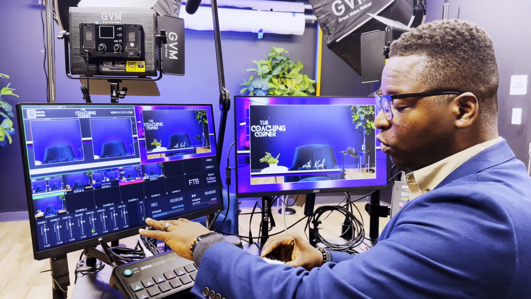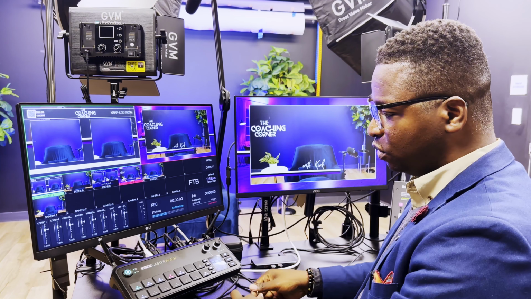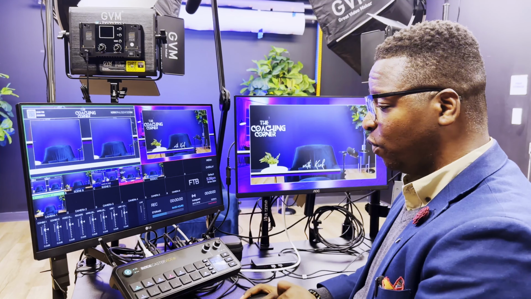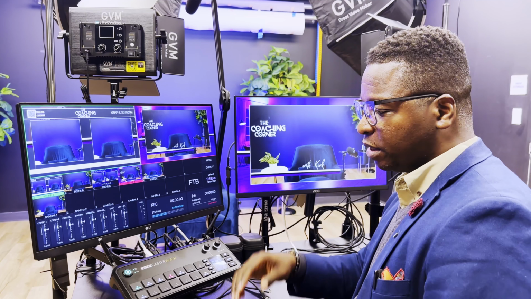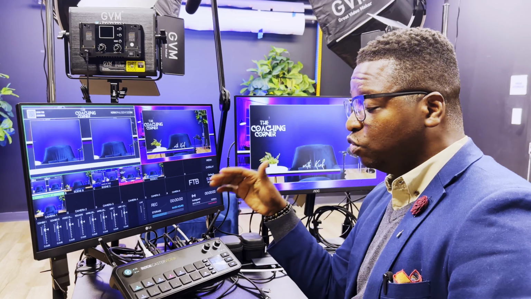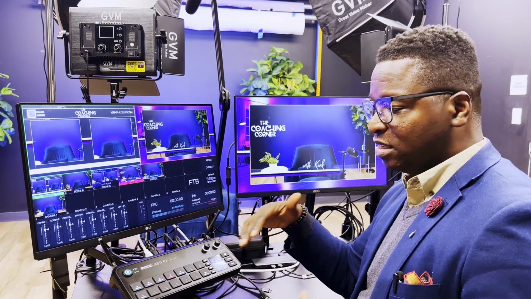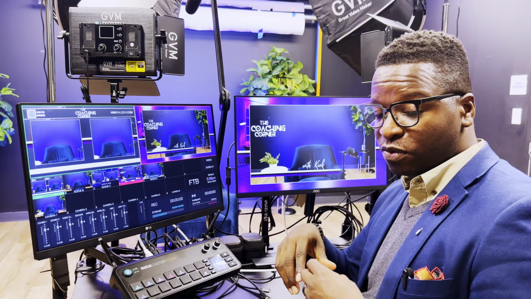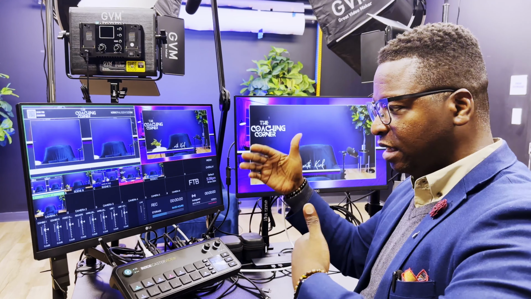And with the Rode Central software, you're able to actually configure this in a way to be able to have what you want down here. I guess the sound inputs that you would like to have for your individual broadcast, video production, whatever it is that you're recording. Secondly, each one of the camera inputs, the HDMI camera inputs, do bring audio with them as well. And you can add that to the board if you so desire. Everything you add to the board does get added to the live mix. So you want to make sure you're only adding things that you actually want to bring audio from, else it will affect the outgoing mix unless you go into that mix and then deselect it.